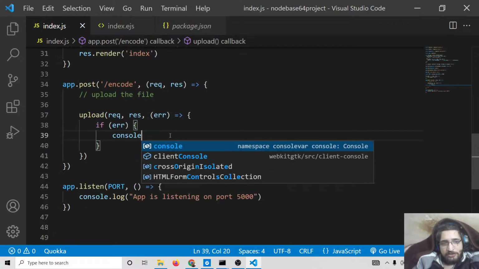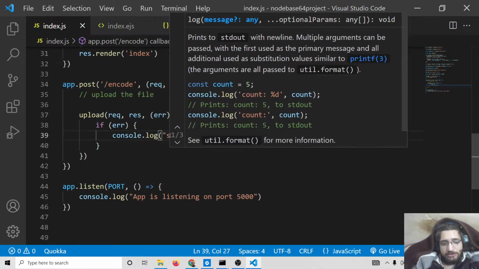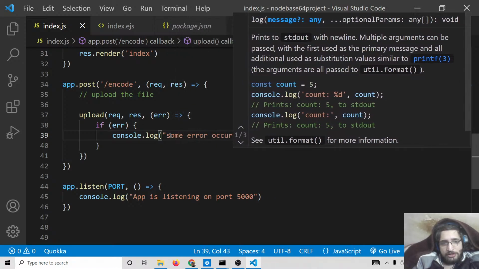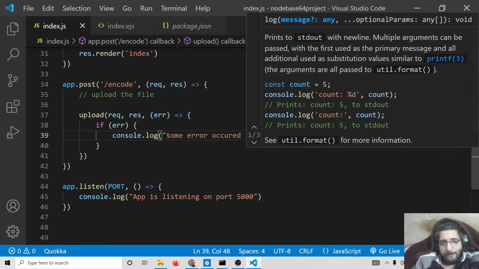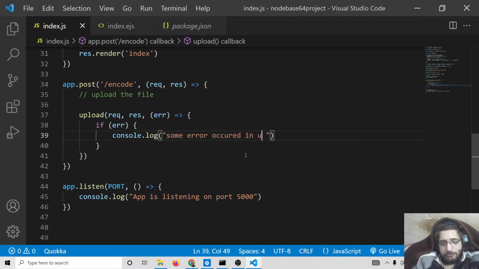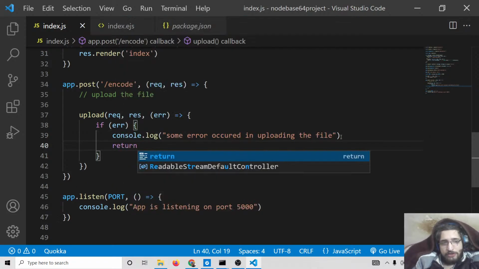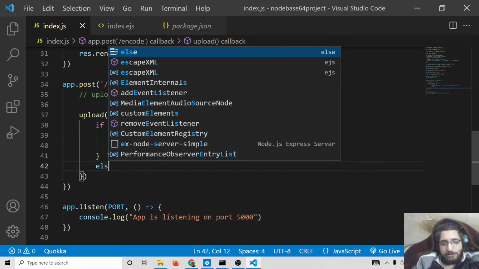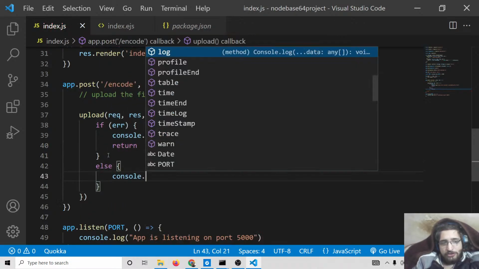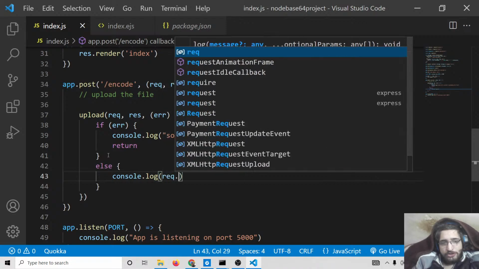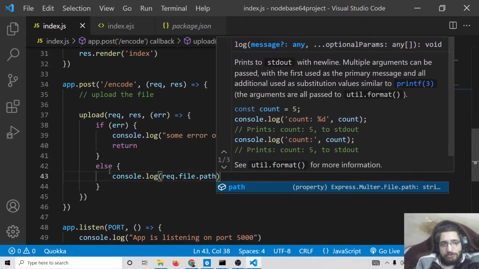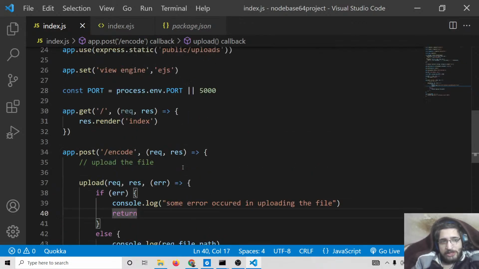And then we can say on the console that some error occurred in uploading the file. And then we can exit out of the application, and in the else block we will just say console.log request.file.path. So we will just print out the path of the uploaded file.